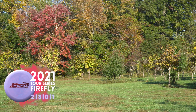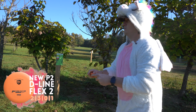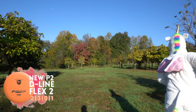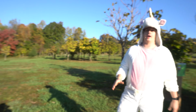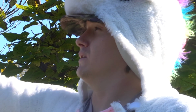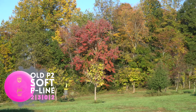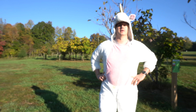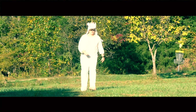Okay. I pulled that a little bit, but nice fade. That faded nicely and it was perfectly flat. New P2 here, tried to do the same thing. A little bit cold there. Exact same. That was the same flight though. Like I pulled that one further right, but here's an old P2 again. I mean, that one was a little bit earlier, but honestly, really similar. They're all similar. It's majestic. That's a mythical creature. I've never seen one in the wild before.